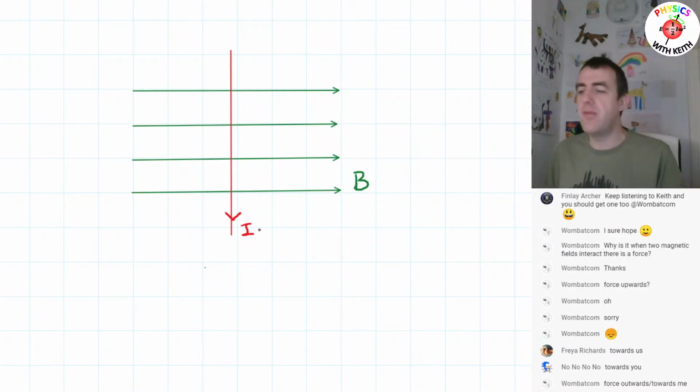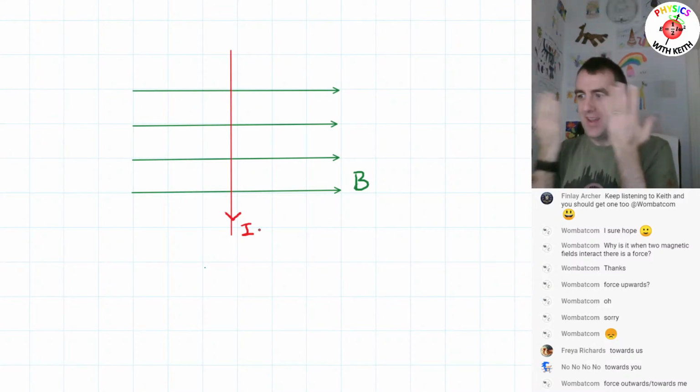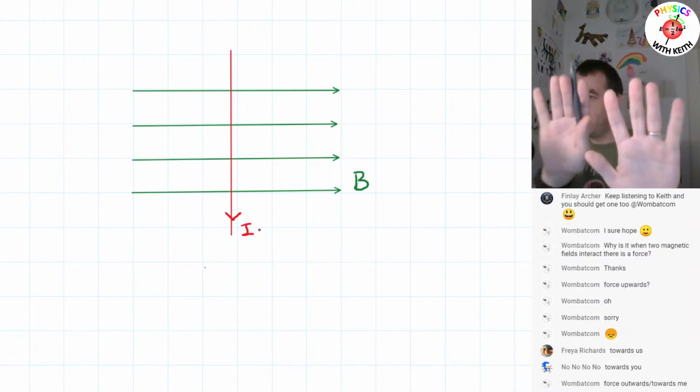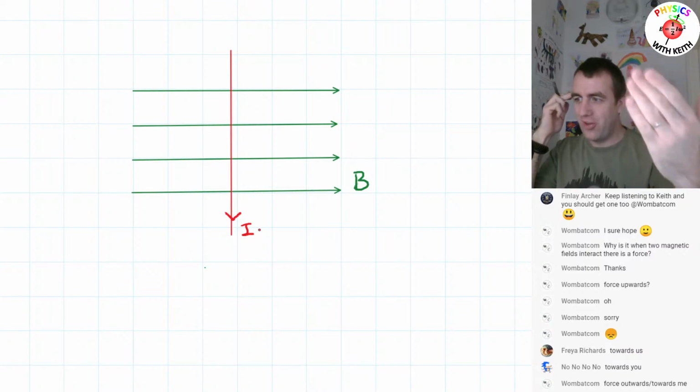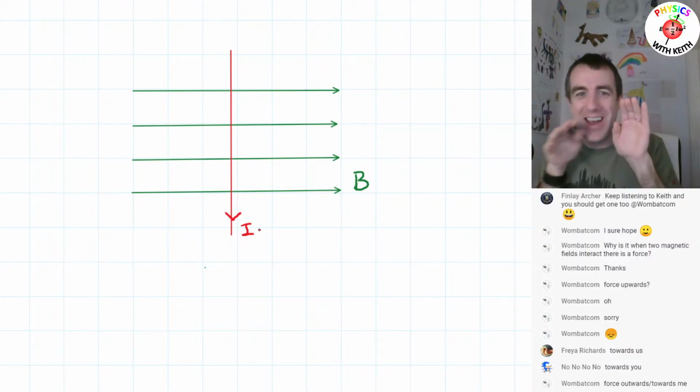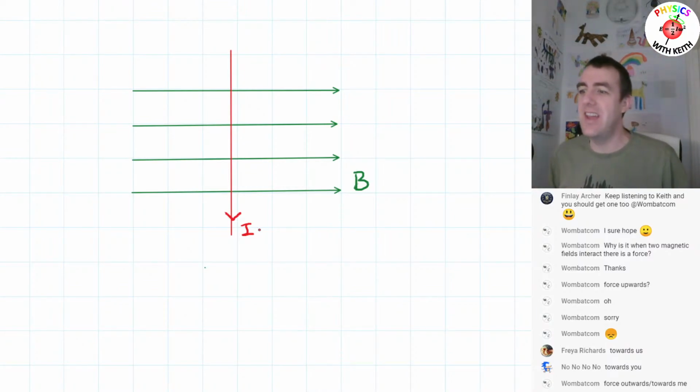Yep, towards you. Perfect. Towards you. You wouldn't say up or anything like that because that could be confused with that direction up. So you'd say this way's towards you. Again, it's the camera having to invert things longitudinally that's really difficult to do. So towards you is correct. So let's try another one.